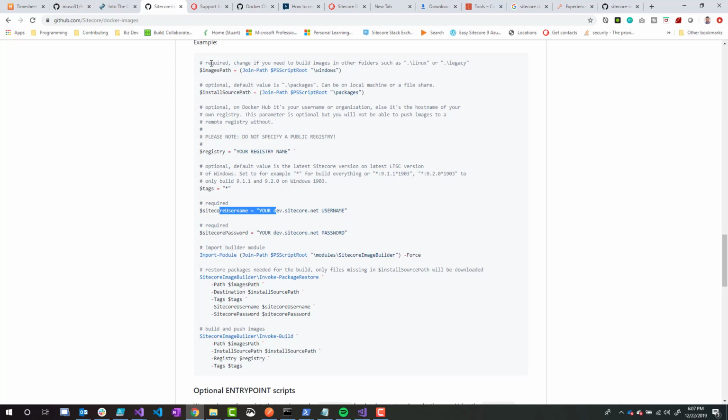So my script is not quite the same. It will ask me while I'm installing it. After I tell it to run build PS1, it's just going to basically ask me for my Sitecore username and passwords, which I'll talk about what those are in a second. And then, these other paths are specific to scenarios that you might have as well. So, all right, let's go ahead and get started.